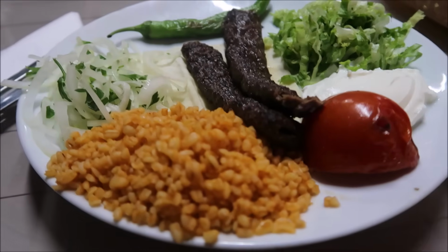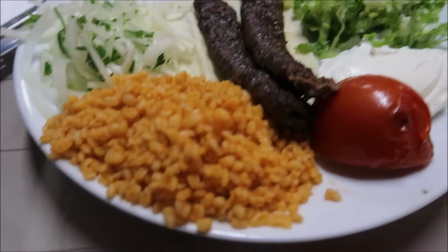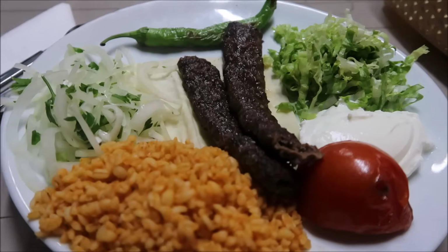It's alright. Needs a bit of salt. Keep you updated in the next snap. That is our dinner. Now that's meat. That's a bit of couscous. I think so. See guys, I do eat healthy these days. That's what you need to be eating healthy. I never cook. It's weird.